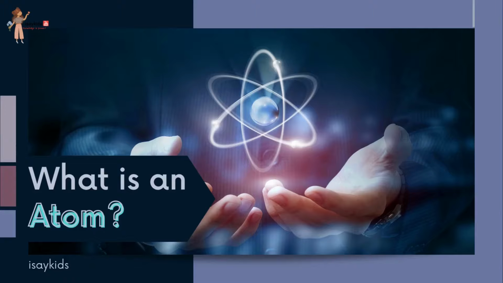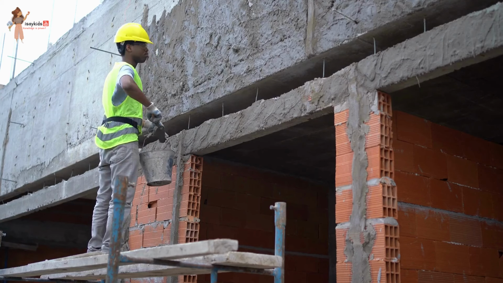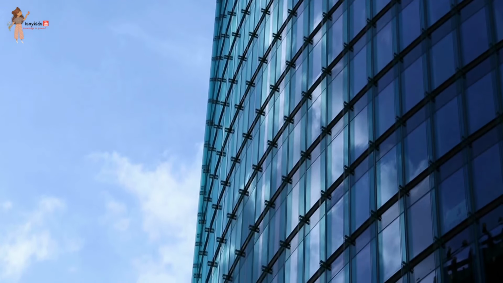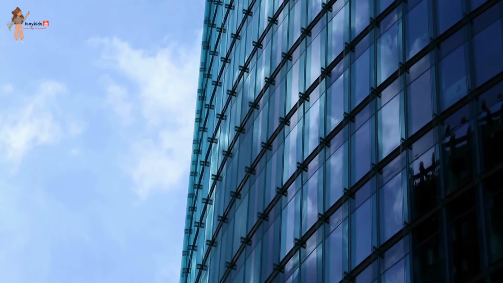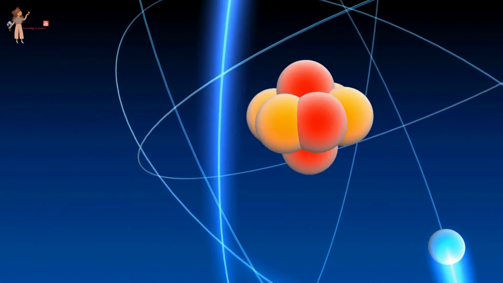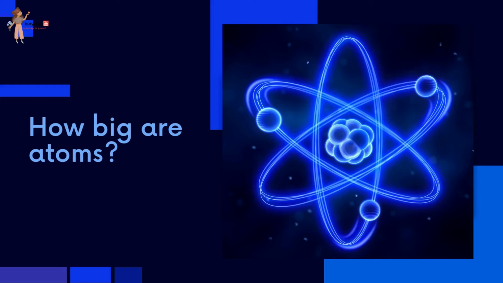Moving on to the next topic, let's discuss what is an atom. Have you ever observed a mason building walls? From these walls, a room and then a collection of rooms to form a building? What is the building block of the huge building? What about the building block of an anthill? It is a small grain of sand. Similarly, the building blocks of all matter are atoms.